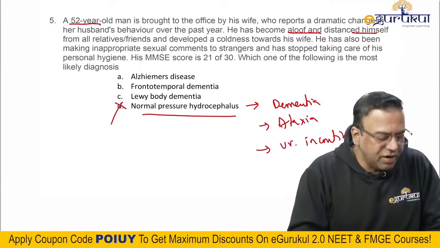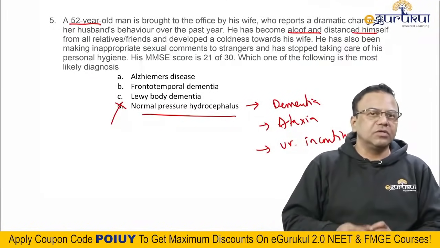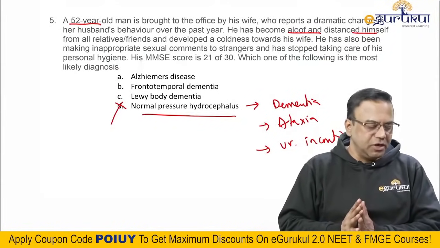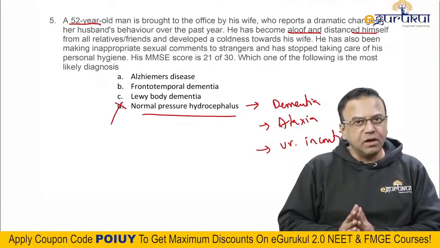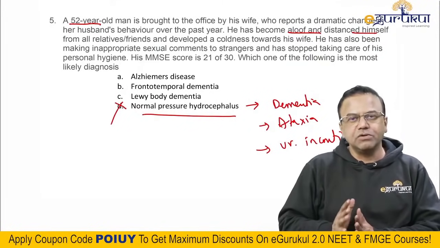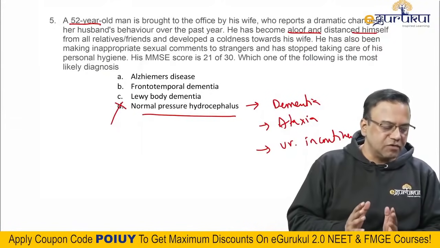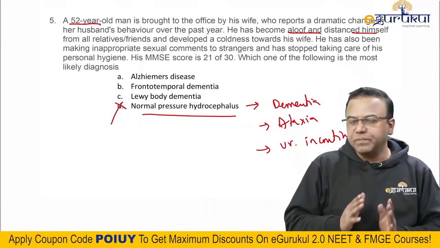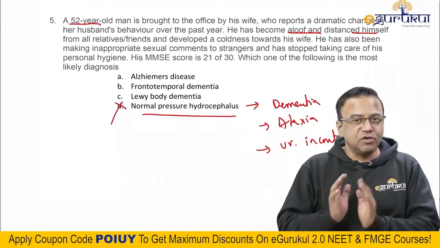Now let's dig into the finer points. In general, if you see the MCQ talking about somebody above 60 years, the possibility of Alzheimer's becomes more. Lewy body and Alzheimer both typically occur in very old patients and they are generally above 60 years. But between 40 to 60 years, if you're seeing in the MCQ, chances are it is frontotemporal dementia. 40 to 60, frontotemporal dementia. Above 60, chances are it is Alzheimer's and Lewy body. This is a soft marker.